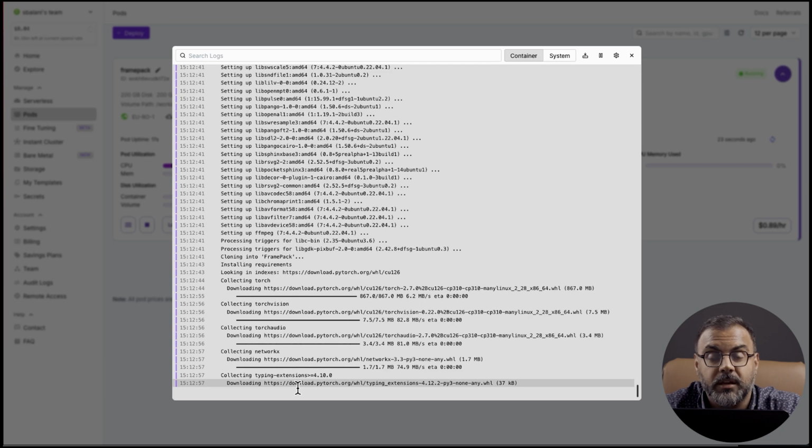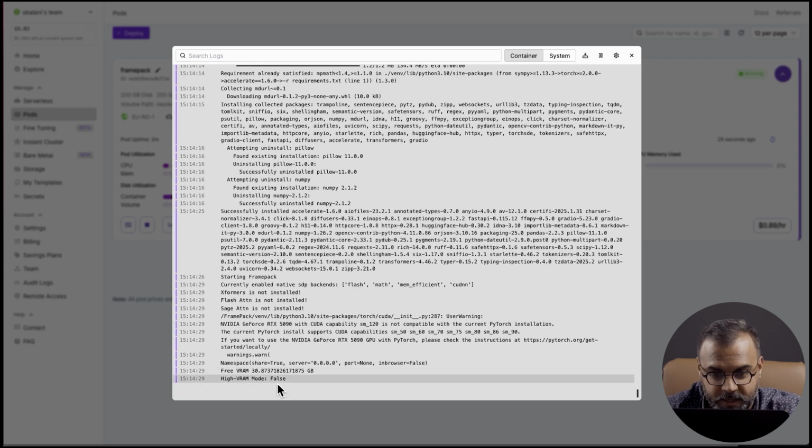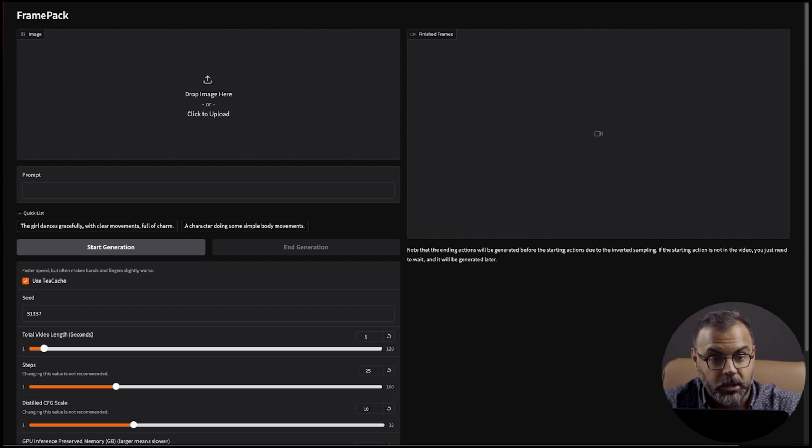access the FramePack Gradio. Okay, after maybe the first 1 to 2 minutes, you'll see the logs kind of stop here, where it shows you namespace, share true, free VRAM, 30 gigs, and so on. Don't worry, it's not stuck. It's just starting to download the necessary models. So give it a little more time. The models will download shortly. And there you have it. As I said, after a few minutes, it'll download everything, and you'll get a link like this. Go ahead and copy it, paste it in a new tab, and the FramePack Gradio will load up.